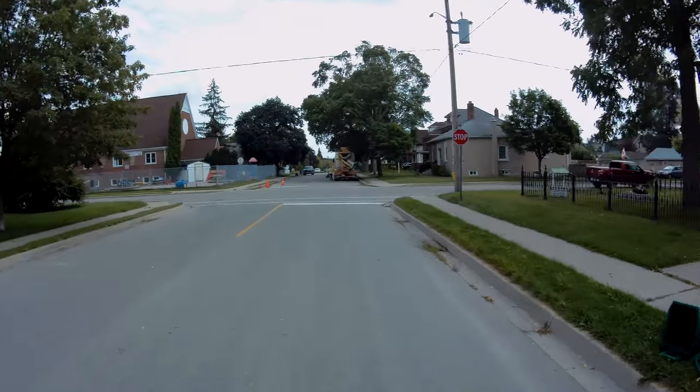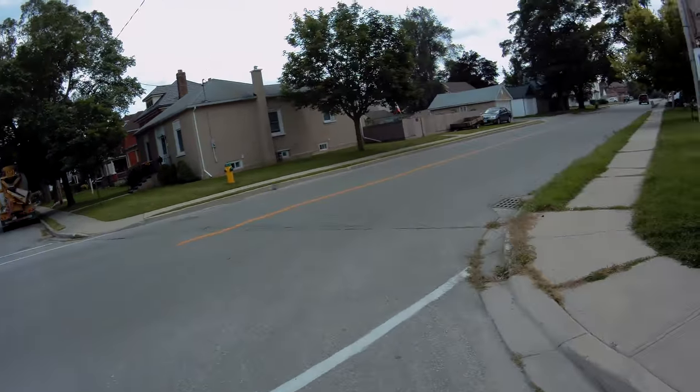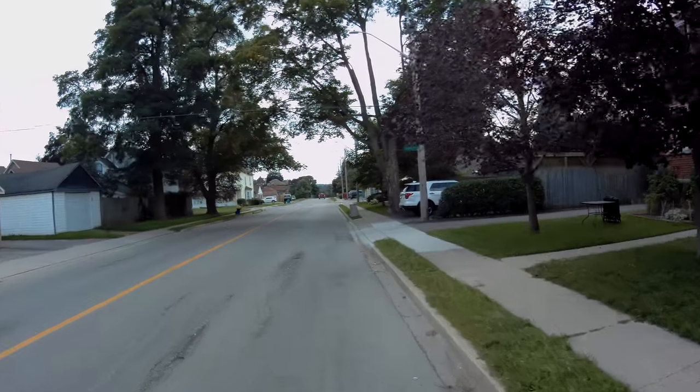Next I want to show you some samples recorded with the microphone. In the first test I'm holding the camera in my hand outside, recording in 4K at 24 frames per second — it's a bit windy but not too much. In the second test I'm biking, recording in 4K at 24 frames per second, talking behind the camera with significant wind. Even though the microphone doesn't sound too bad, we've had other cameras in the past that were a bit better.